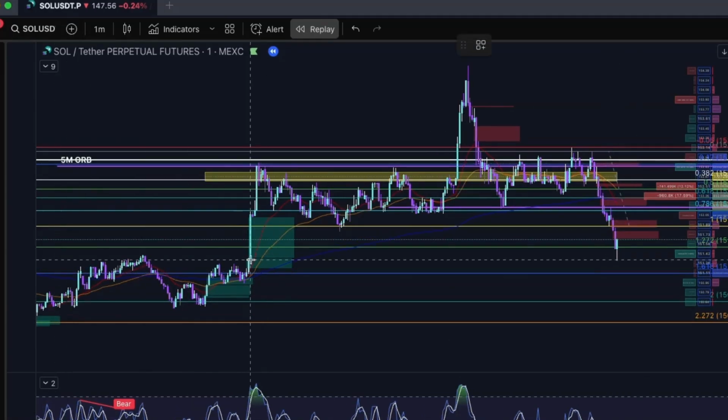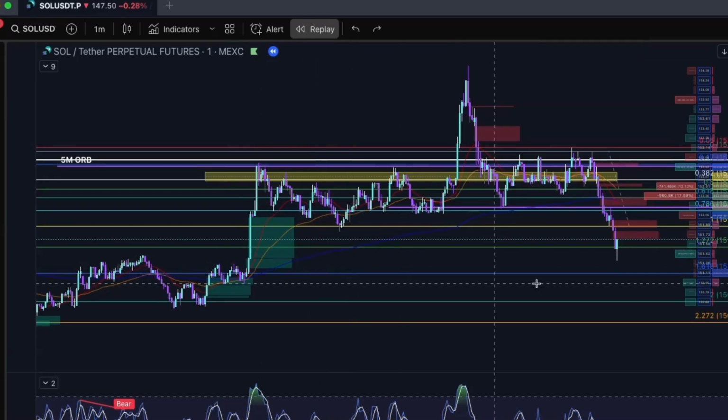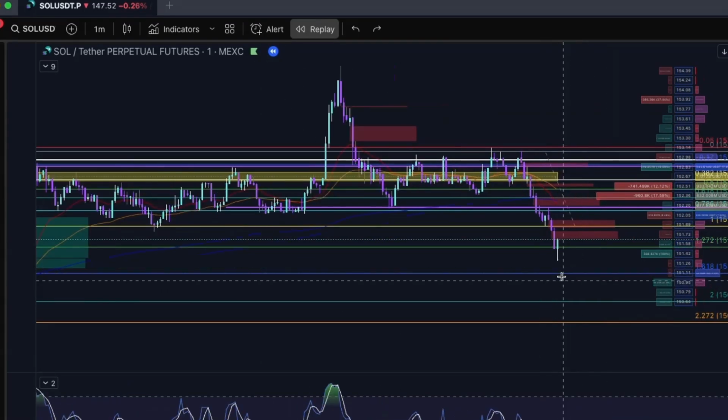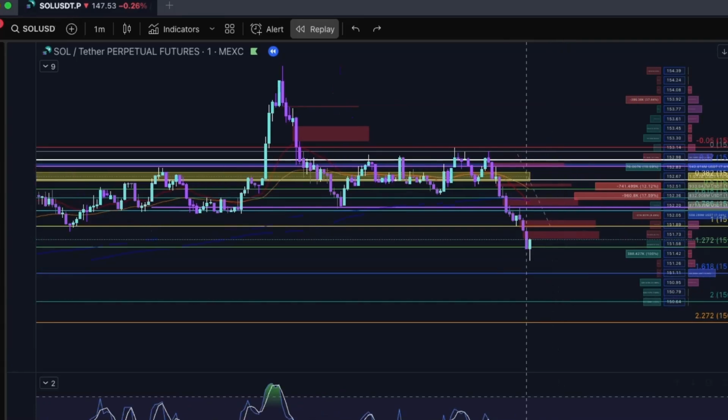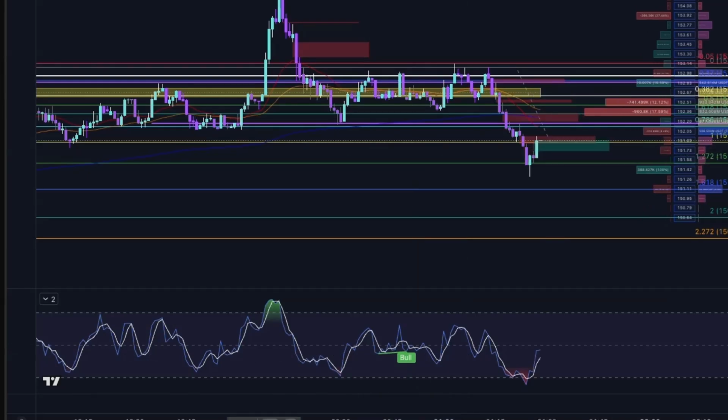Just because we have a lot of resistance around that area and we're already hitting some pretty big fair value gaps off to the left side. So if I hadn't already taken profits at the 1.272, we also have pretty big highlight here at the 1.272, signaling I should probably get out. We will go ahead and play it forward though and see what happens.